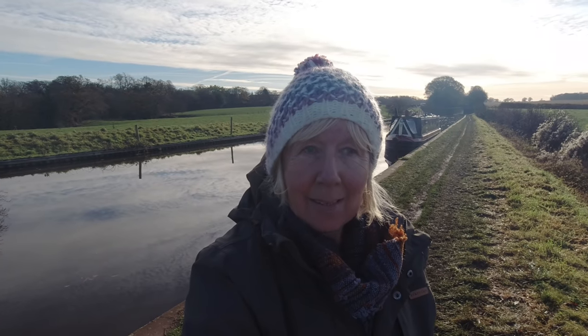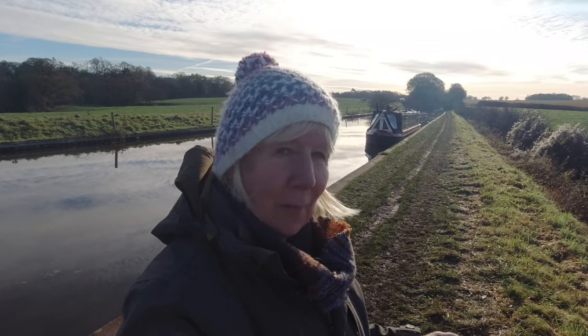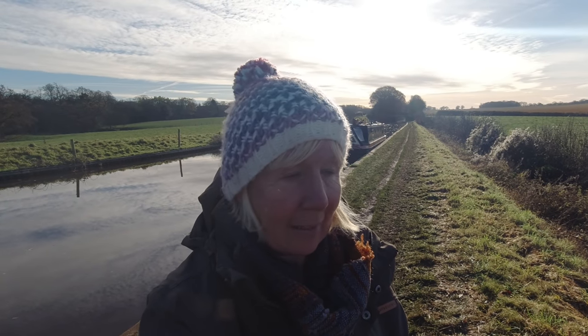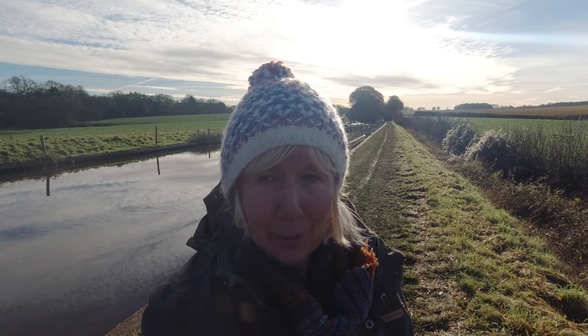Well, this has been our mooring spot here for 4 weeks yesterday, and we've only moved twice, once to go and get coal and fuel, and once behind us to go and get water, and we came back to the same spot. We've been really frugal with the water and we've managed to make it last, but we are really tired of being in the same spot now.